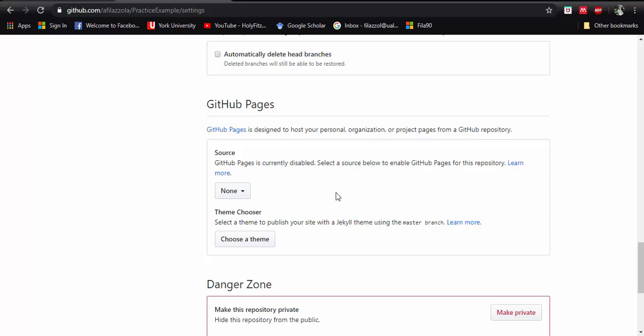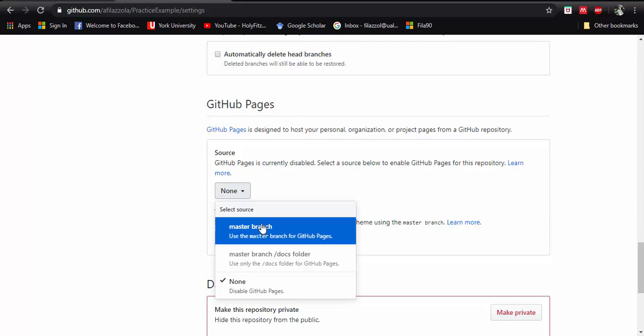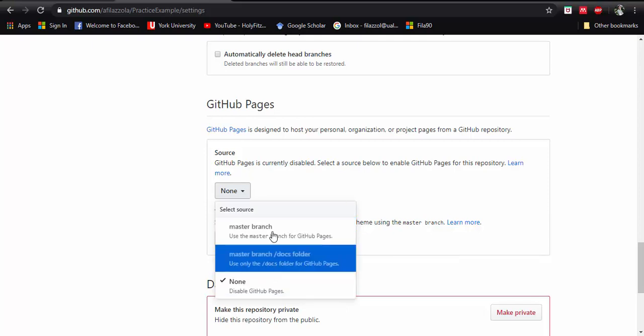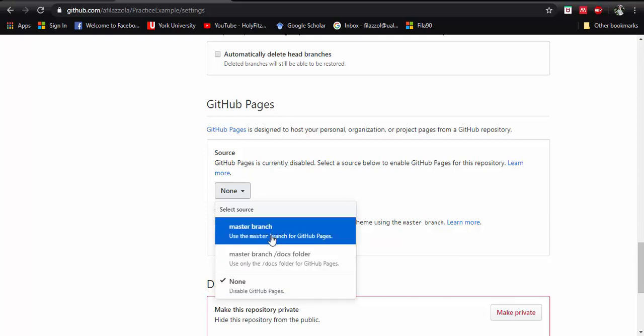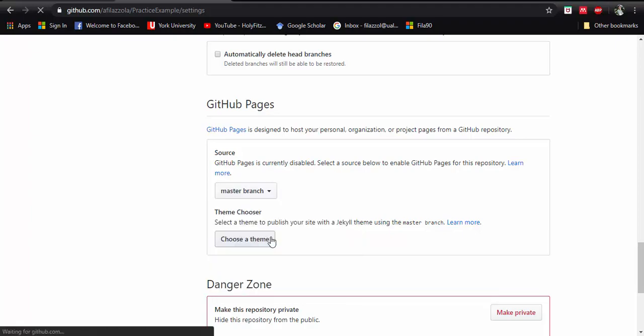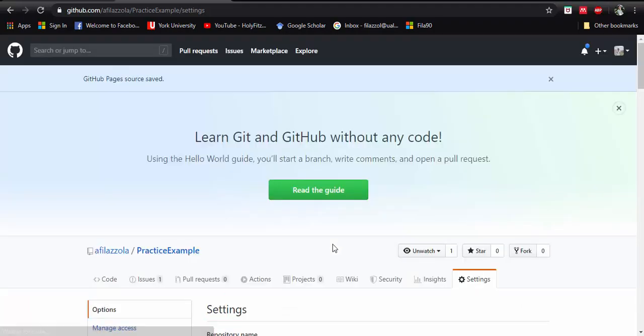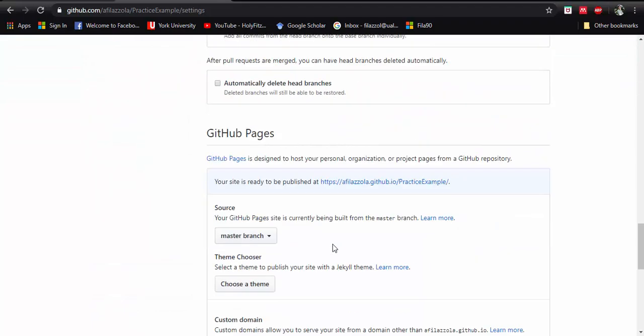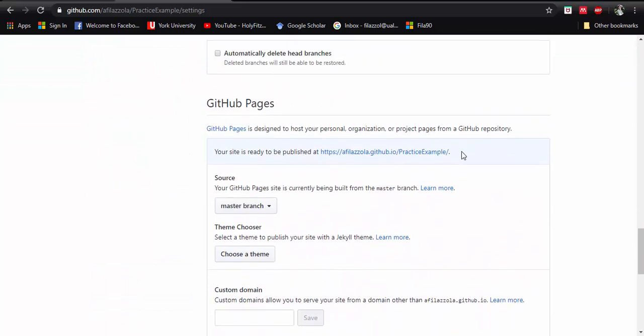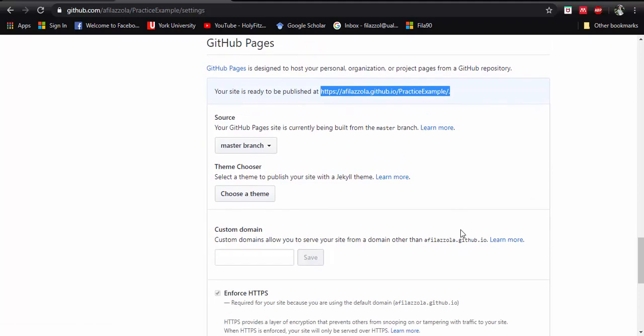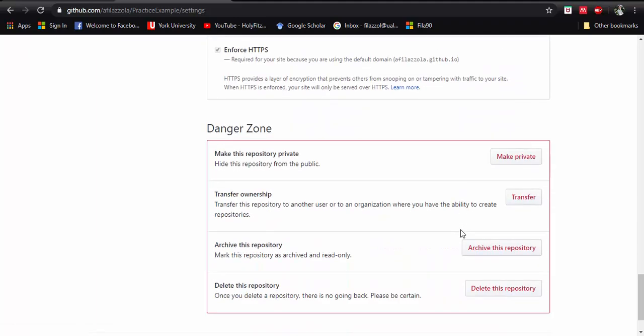The one thing I do want to highlight though is you don't necessarily need to do this, but I tend to turn it on. So instead of setting which page I want to be my master branch, which one do I want to be available online, I'm going to click my master branch, it's going to reload, and then when I go back here it's going to say I have this website that's hosted online. So I'm going to copy and paste this URL because it becomes relevant later on.